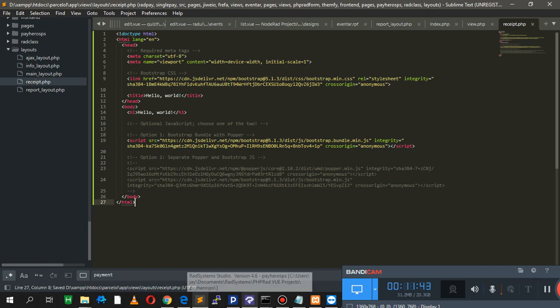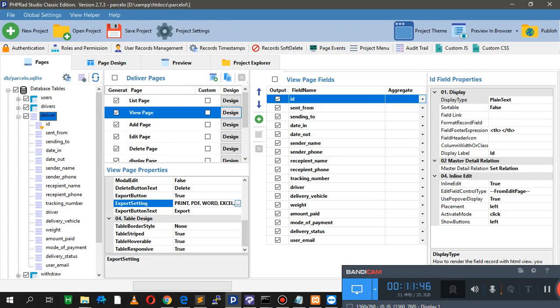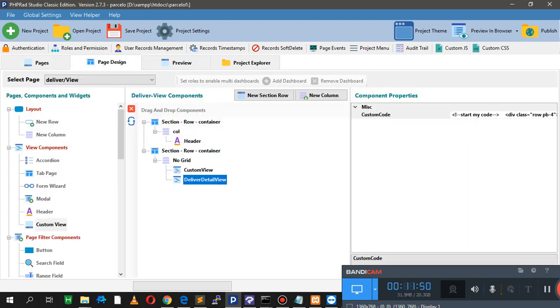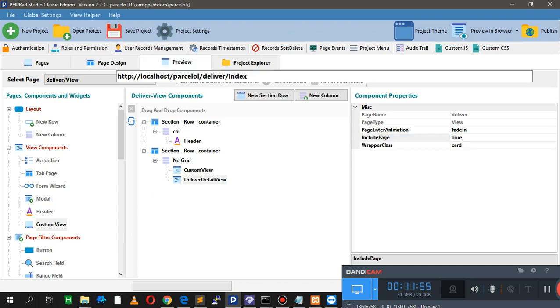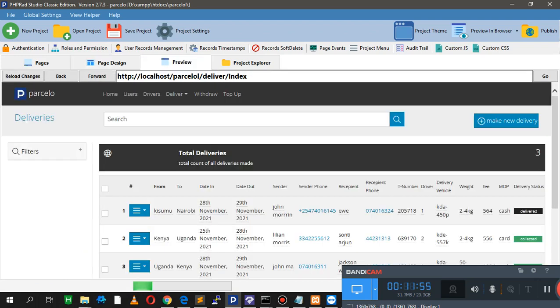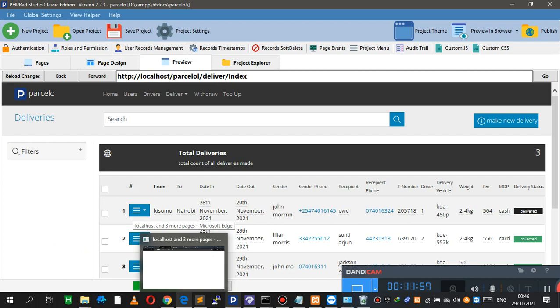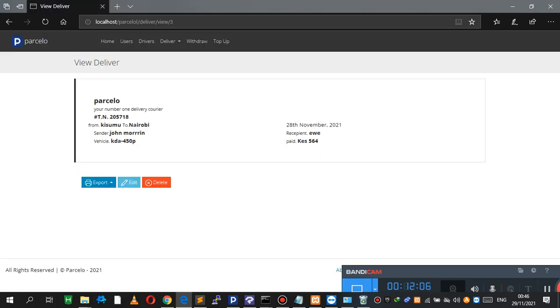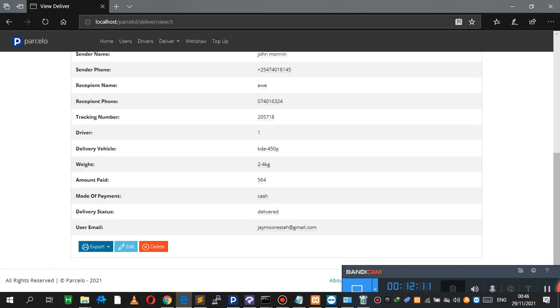Now this is the receipt page. Now, remember, I did not really delete the delivery page. We just set it to be false. So we set this for situations like this when you need to do a quick follow-up. So I'll delete this page, close this, and close this also. So let's reload this page and let's see what we get at the bottom here. Okay, so we have this page. So let's try and print out, see what we get.